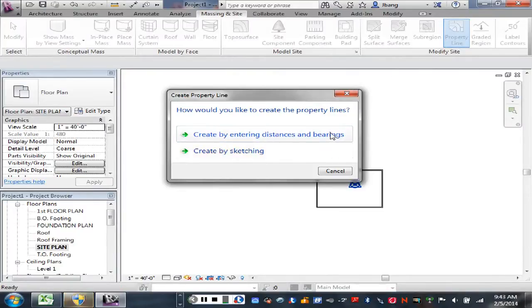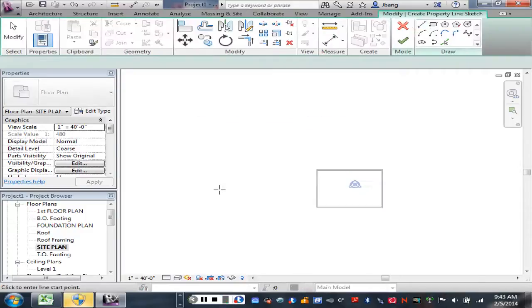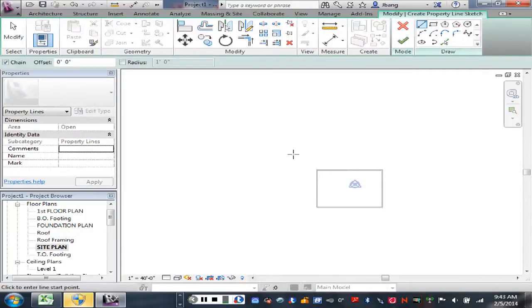Do you know what that would be? Okay, that's where you would enter in that this property line is 150 feet long on a distance, on a bearing of north 90 degrees, south or west 30 degrees or whatever, so you get the angles right. In our case, we're not going to do that. We're going to just go by sketch at this point. And then I'm just going to draw that rectangle, and I'm just going to come out here someplace. And it's going to be 150 feet square, right?